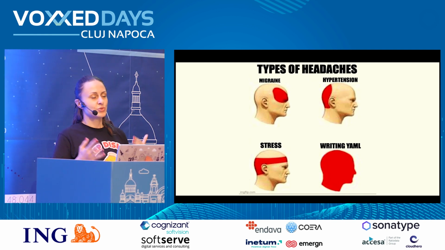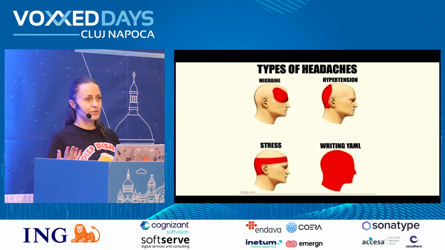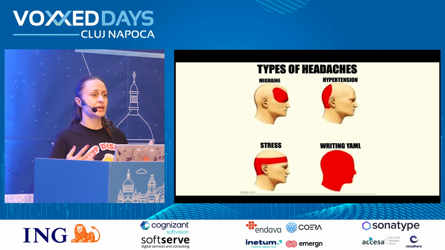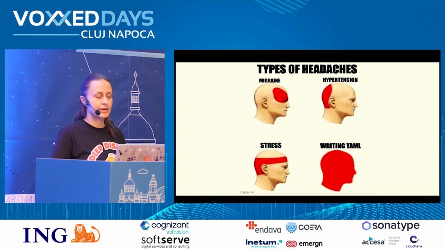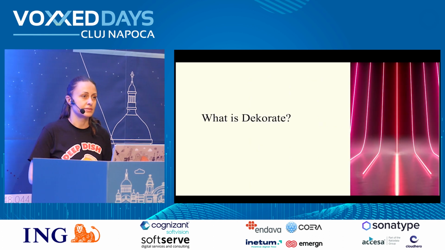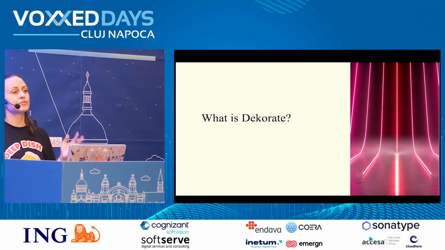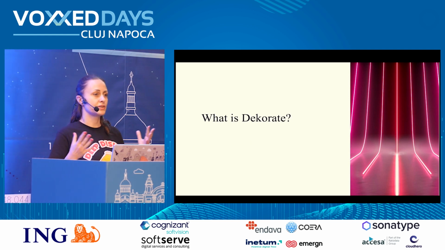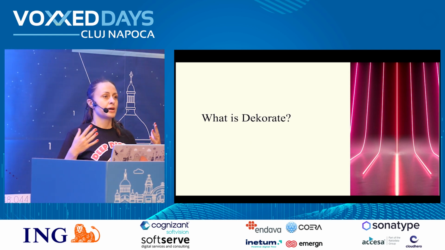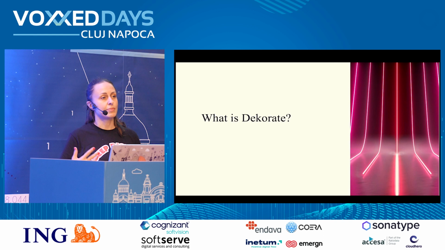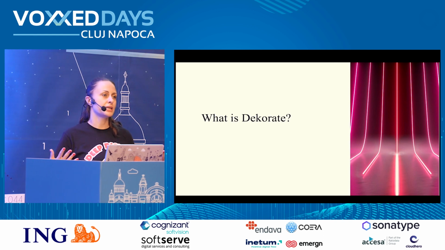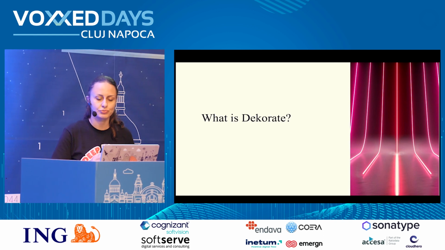And in order to address this challenge for us as Java developers, it would be great if we have a tool that could help us in dealing with YAML. And this is what Dekorate is about. So Dekorate is a set of tools that help you as a Java developer to deal with writing and maintaining YAML files, specifically containing Kubernetes resources.